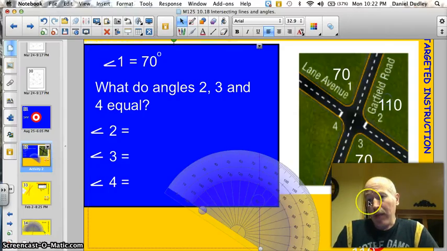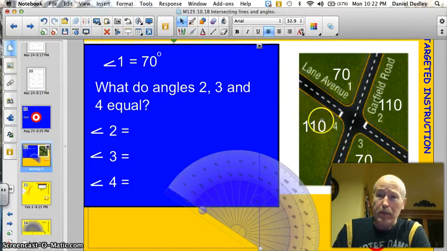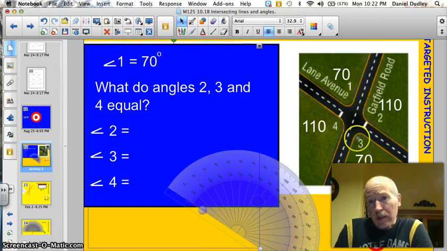And you can just pop that in. And then of course opposite angles are equal, so this one is going to be 110. Now look at it this way. You still have 180 degrees going here because this is like two different angles. They will add up to be 180 degrees. Opposite angles are equal, therefore 70, 70, 110, 110. If you can figure that out, you are going to nail this quiz.